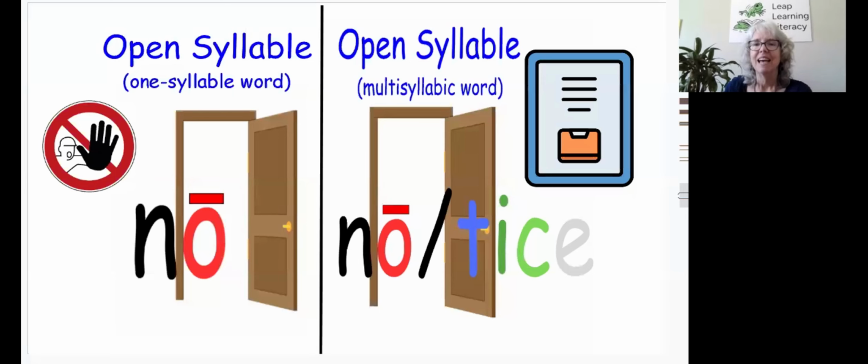sounds. Another syllable type that does the long vowel sounds is open syllable. You can see the door is open, and what's missing? There's no consonant guard. Really easy in 1-syllable words because there absolutely is no consonant guard, as in the word no. But in this one, well, there's a T. But that T is going to start the next syllable, which means we will divide the syllable in front of the T, making this O an open syllable. So it will say O, as in the word notice.